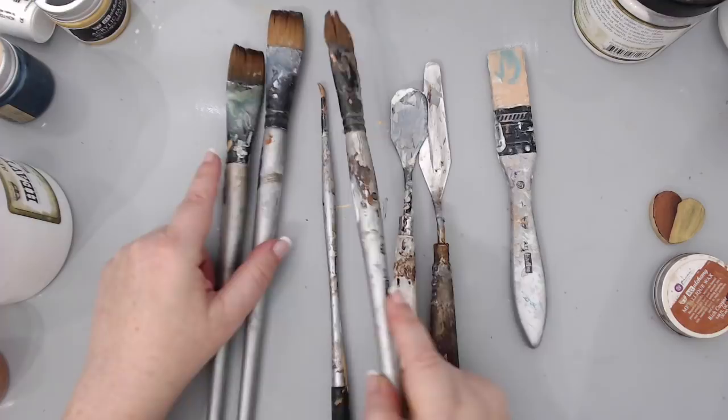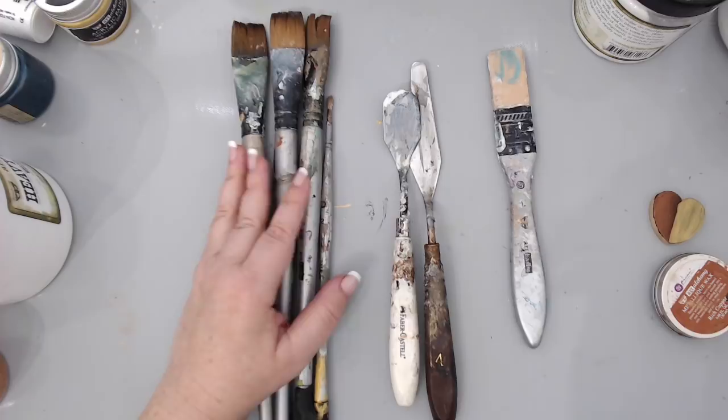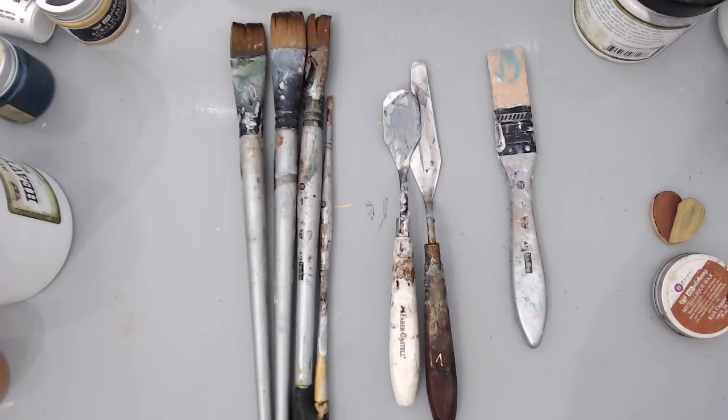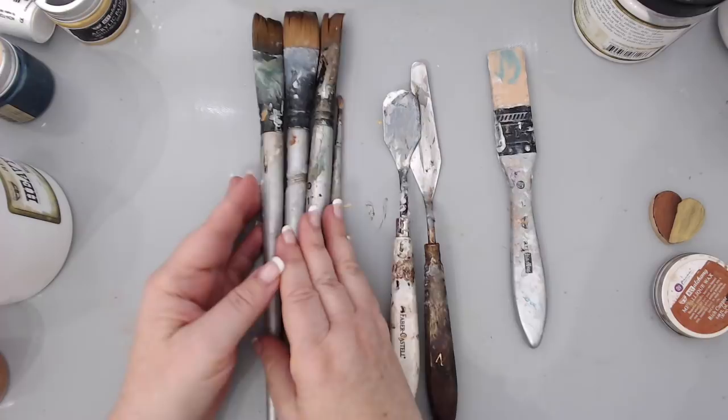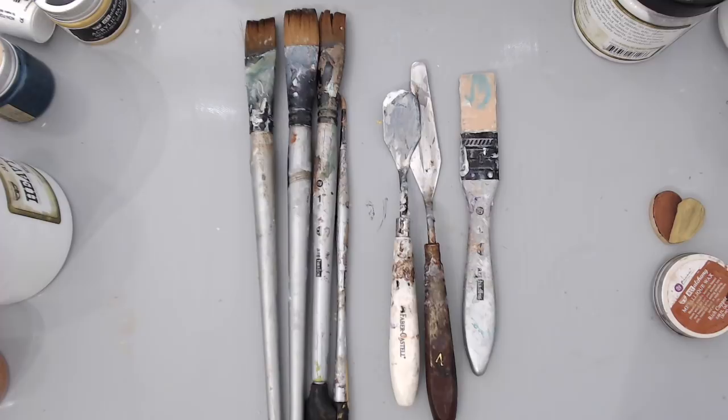Have a jar of water handy or some kind of thing, like an old pot, that you could wash it in right away or leave it in water. So that's really handy to have with gesso. So there's just simple tools. I mean, these are general tools that you should have for mixed media in general. This is not only for gesso. This basically applies to almost every medium in mixed media. You need to have these essentials at hand so you're always ready for whatever comes your way.